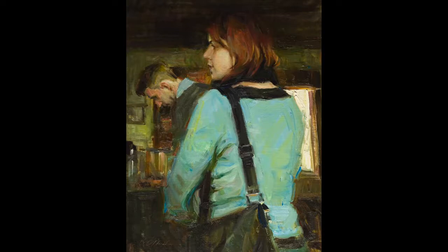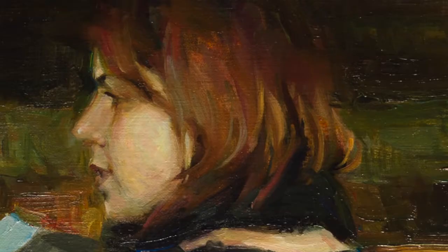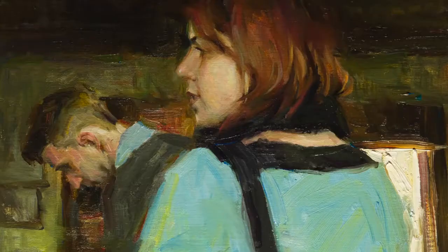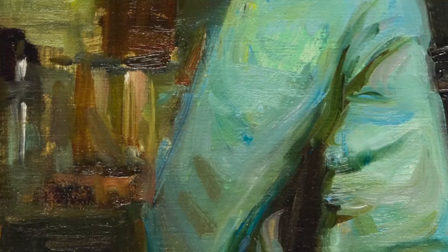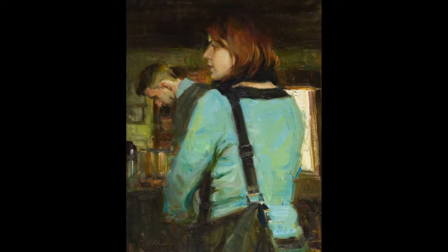This painting has a mood I really love — just the atmosphere and art in it, it's beautiful. I especially love the way the hair was painted, and the contrast of the hair color with the blue-green of the shirt. Notice how everywhere you look it's abstract. Even the table or desk behind the subject — you can't even tell what's on it. But because the values are in check and because it's abstract everywhere, it just works.